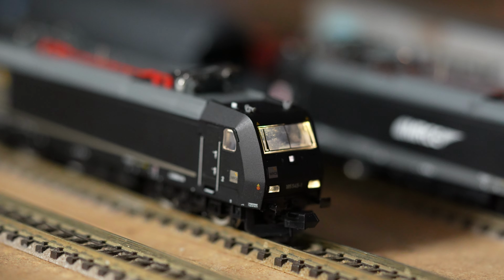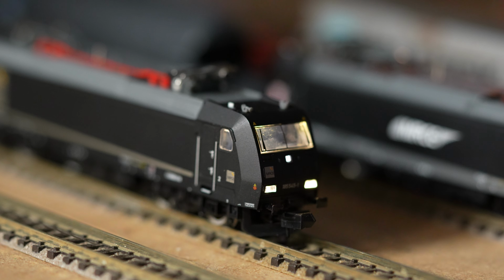So, F3, full beam. F3 is full beam, as you can see. Flashing.